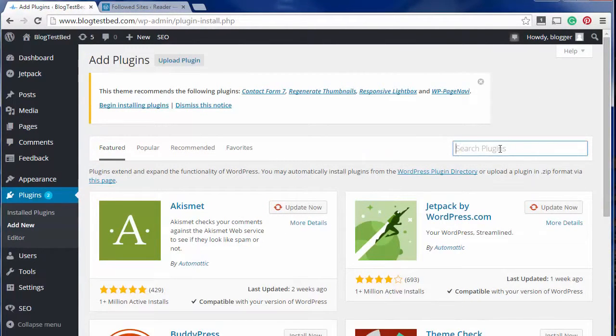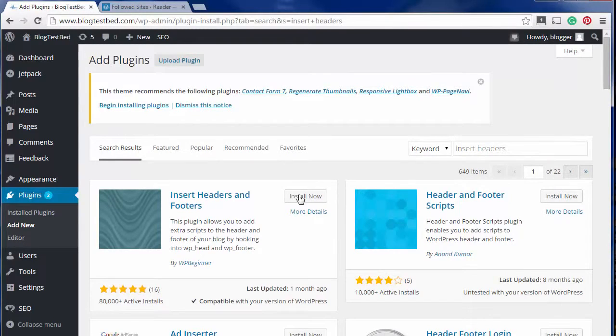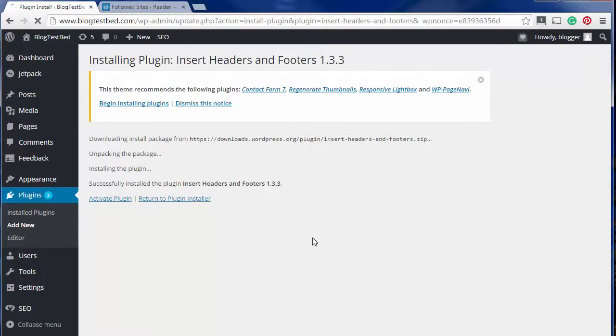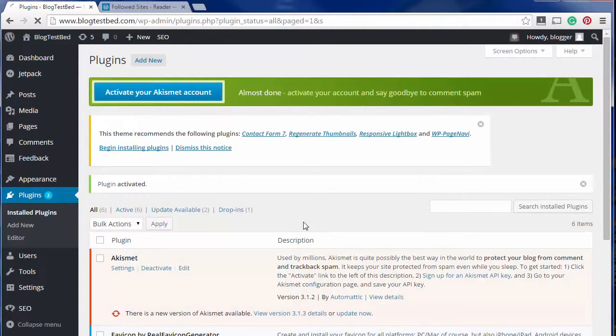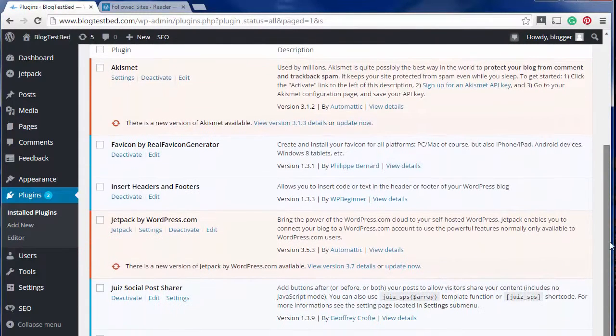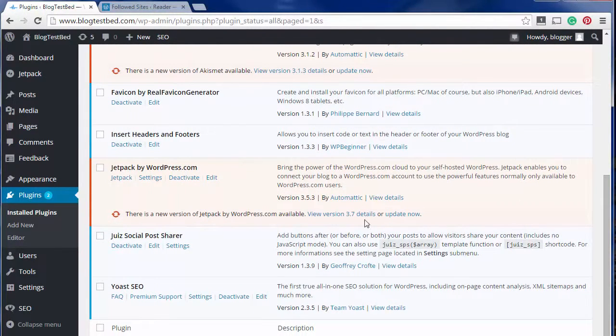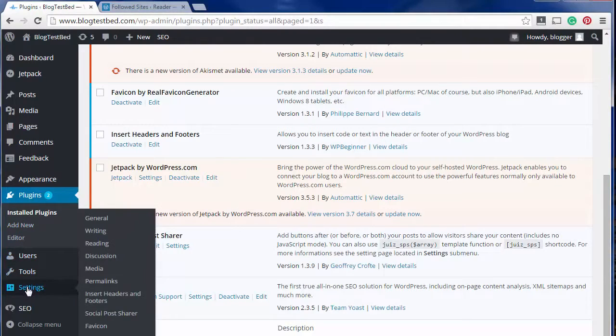Another one that I always use is insert headers and footers. This enables you to insert code from, say, your Google Analytics or your Google Webmaster Tools, and it just makes it really easy to do.